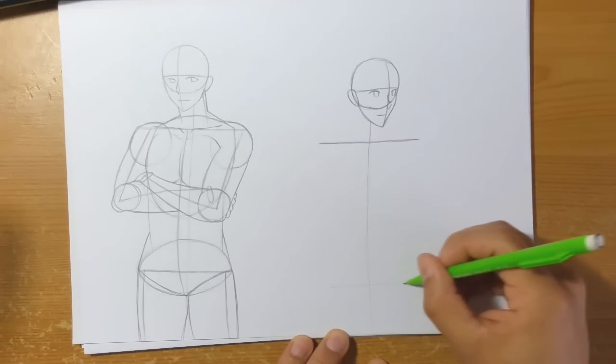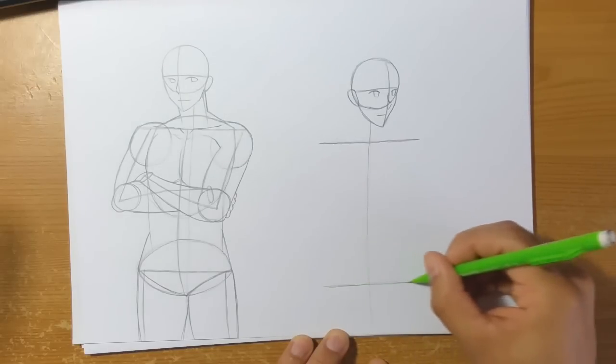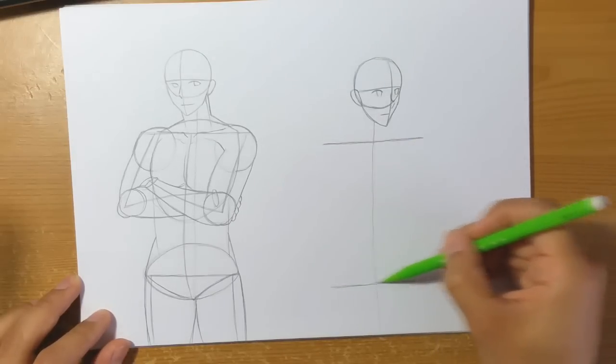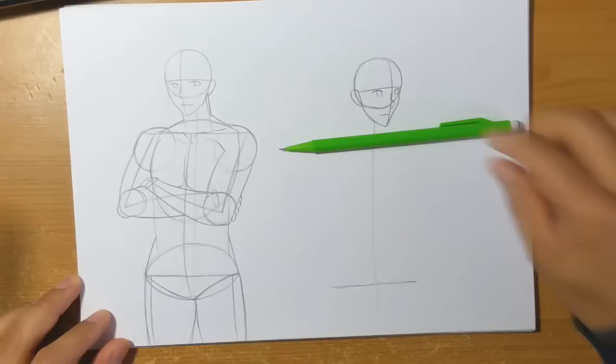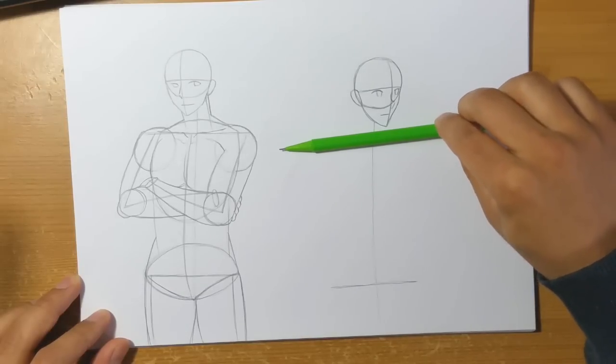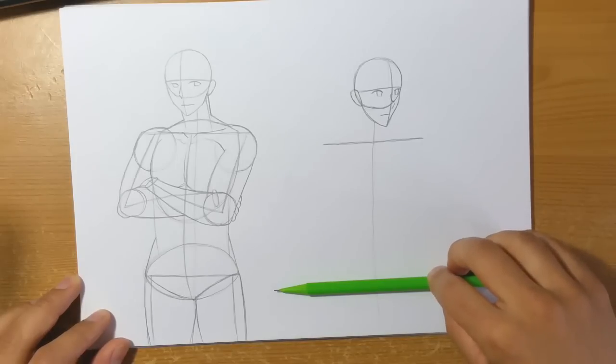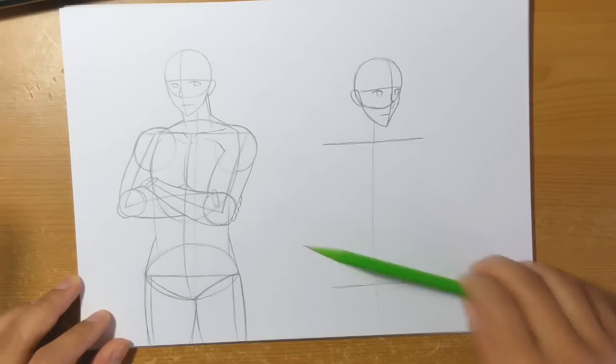And we're going to have this character's hip line as well, fairly equal. So we've got a level shoulder line and a level hip line. If I was to start messing around with things and make the shoulder line at an angle, maybe like that, then I'd want to make the hip line, to make it look interesting as an image, at another angle that sort of counters it.